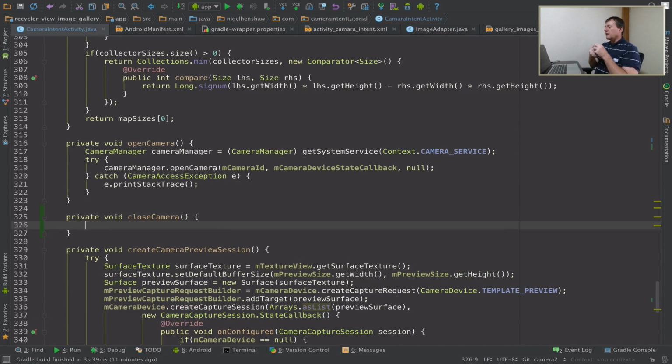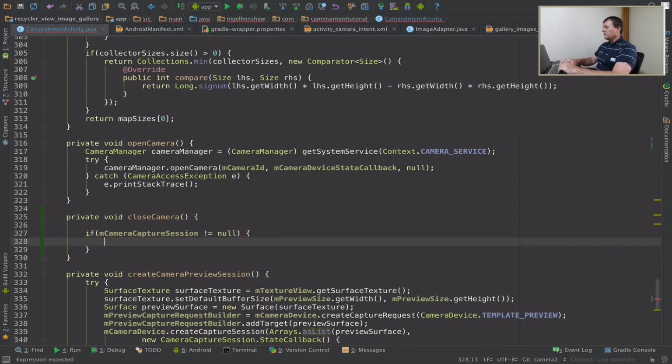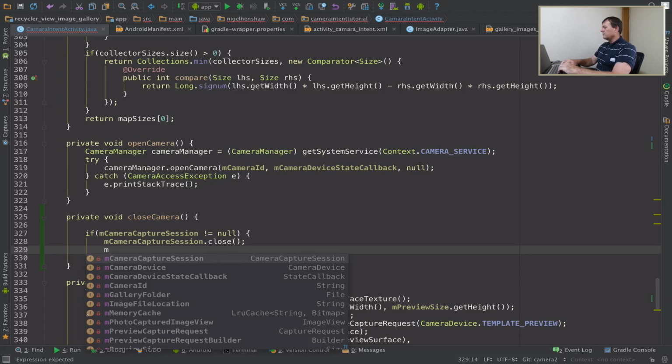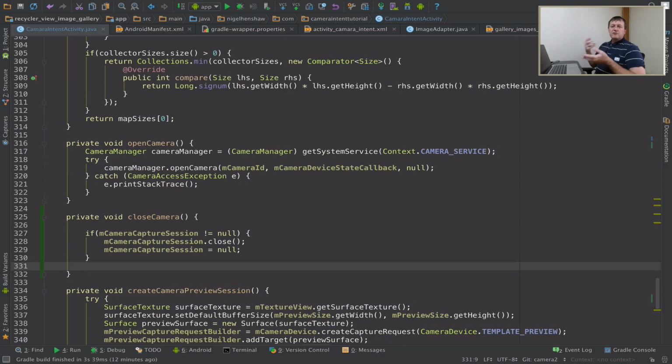Okay, the first thing I can close will be the session. Once the session starts closing, it'll also try and close down the camera device as well. So it's just to check to see if we've got an active session anyway. If it's not null, in other words it's still active, we need to close it. And then we can set this member to null. I believe closing this also closes down the device, but let's put a call for closing the device anyway. It's probably good housekeeping. It's going to be the same method as what we used for the capture session.